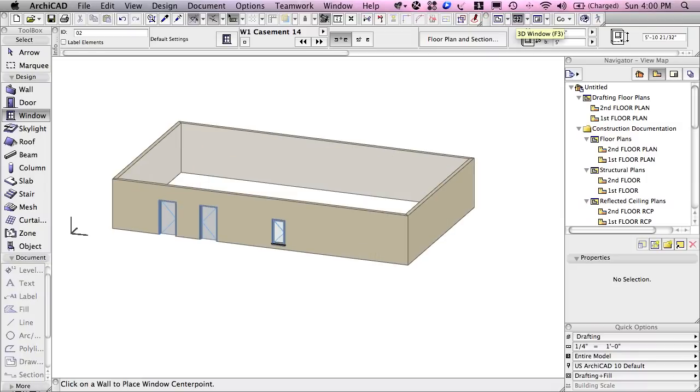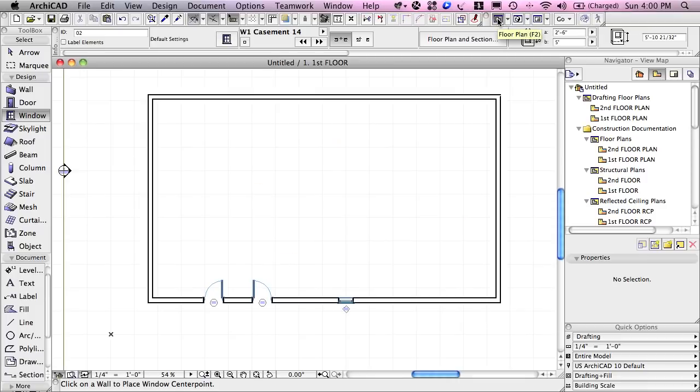So there you can see the two doors with some opening lines indicating which way they swing. And the window, since it's a casement window, also indicates its swing. I'm going to return back to the floor plan and just show you a couple of other things about the placement of doors and windows. Let's change the width of the window from 2'6", say to 6 feet, so it would be about 2 meters in width. And I'll click again. And you can see it's very easy to have windows of different sizes.